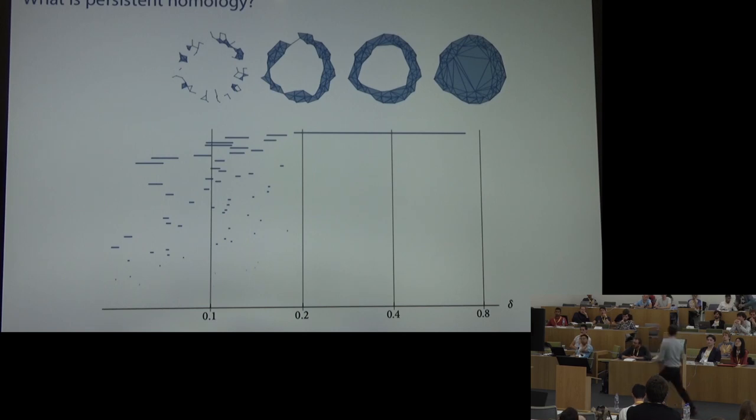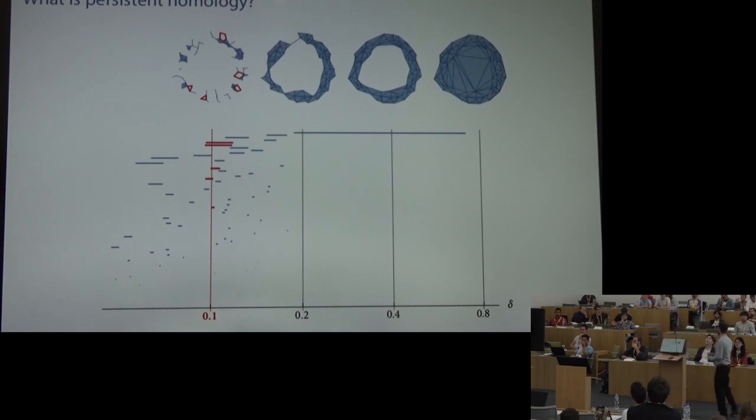And the way you can read this barcode now is, let's pick a radius. Let's pick 0.1. And let's look at all the intervals that contain 0.1. There's five of them. And what that tells me is, at this level 0.1, and that's the complex on top of it, there are five holes, and you can see five holes. And they're actually captured by five different cycles. And those cycles generate a basis for this vector space, that's the homology of the space. Remember, that's a quotient of the space of cycles. And here you see the five cycles.